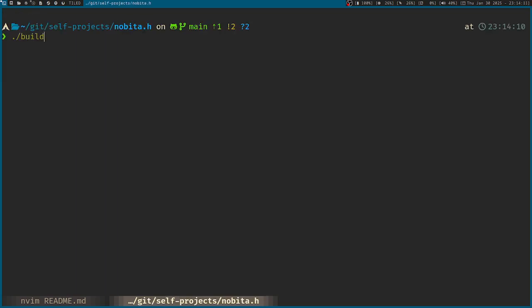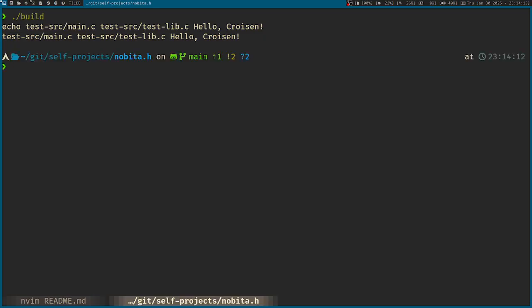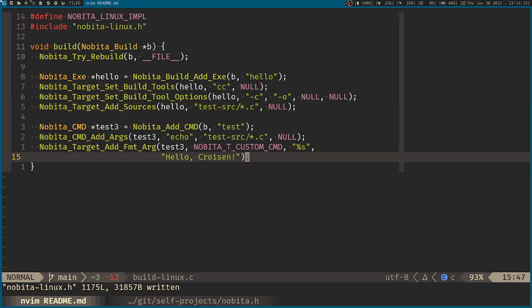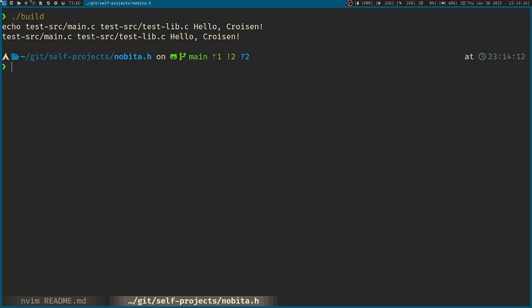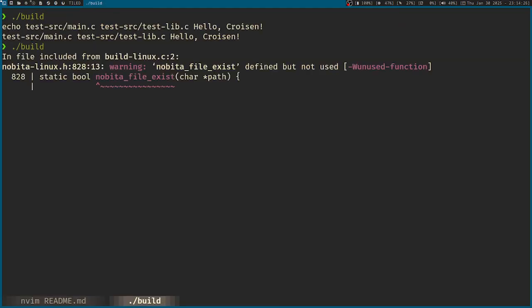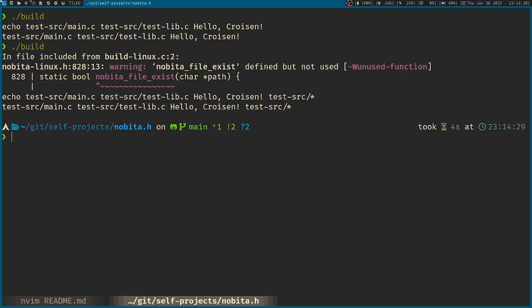Now that it's recompiled itself. Okay. Now how about this then? So there should be source files after hello Croissant, but that's surprising.